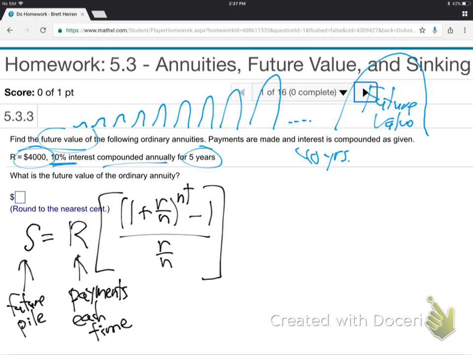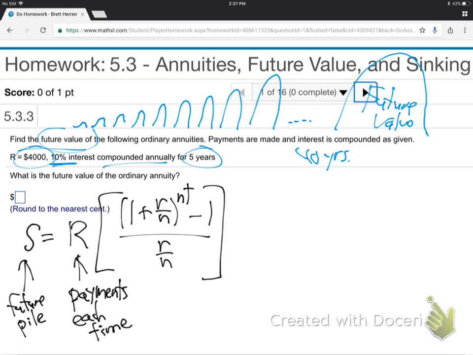All right, so there's the big old formula. You're going to want to have that on your 3x5 card for the next exam. It's the future value of an annuity. Annuity is a series of payments. Just think that way. Putting money in like for retirement or saving for college. Parents put money in every month to save for their kids' college or whatever. A series of payments to make a big pile in the end. That's what an annuity is.